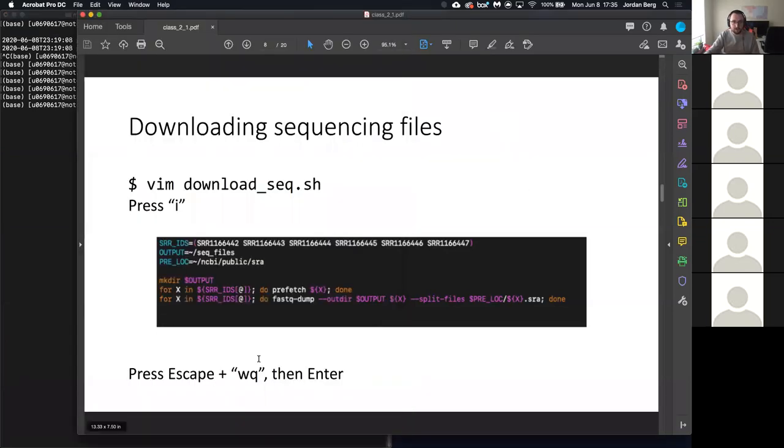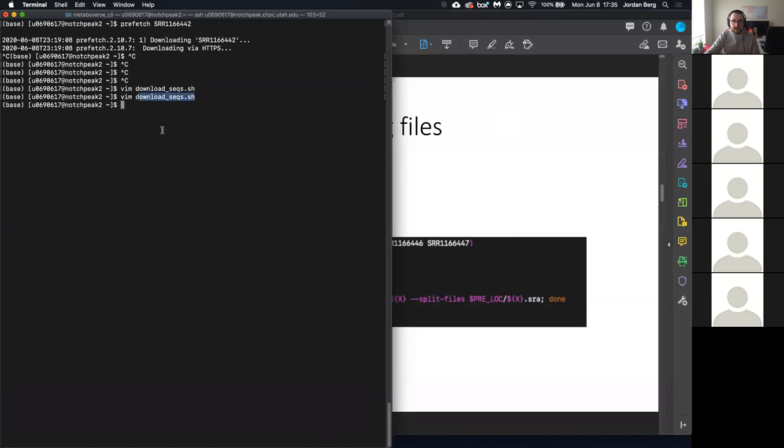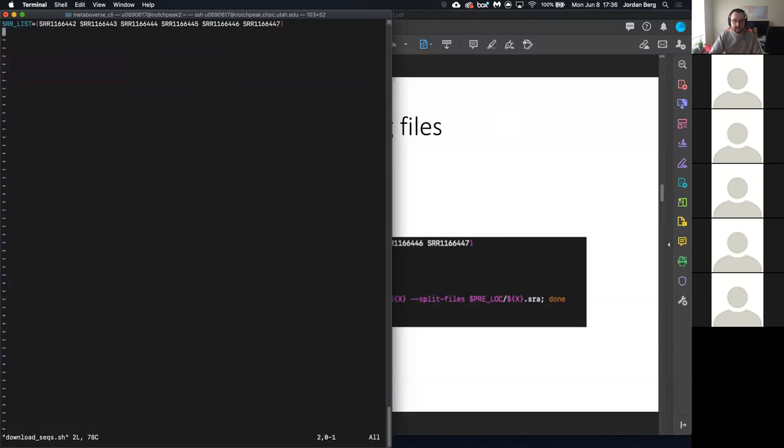Okay, so we have that file, and so that we get some output, I'm just going to have it for x in SRR_list, and we'll just print out that variable name just to prove to ourselves that it's working.